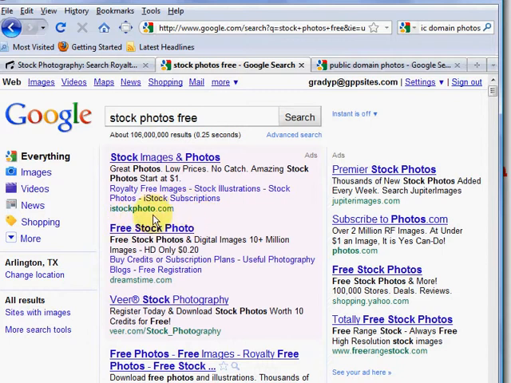Now, there's a difference, as you can see right here. One of the places you can purchase a photo is from a place called iStock Photo. And one of the things you'll notice right here is royalty-free images. Now, there's a difference between royalty-free images and free images. With the royalty-free images, what that means is once you purchase the photo, then you can use it without having to pay royalties every time that photo is used. So for internet marketing purposes, that's great because that's exactly what we want.